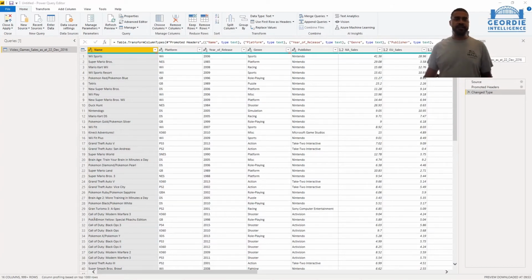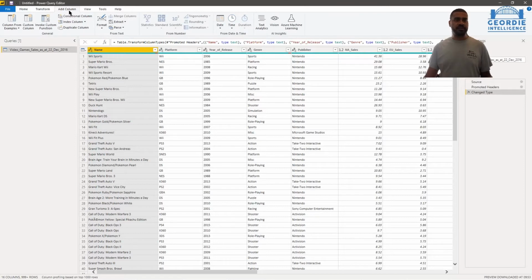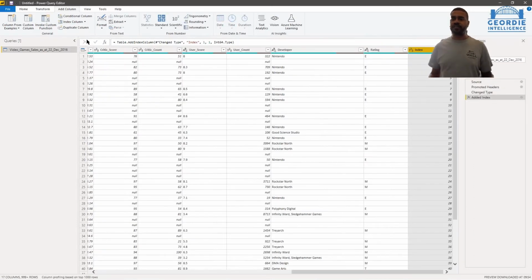Dead easy from here. What did I say we were going to do? First thing, we're going to add a column, and it's going to be an index column. So we're going to click add column and add an index column. It's up to you if you want to go in with zeros or ones, and a lot of people prefer the ones. So we're going with the ones for now. We're going to start an index column from 1. Row number 1 is 1. Row number 2 is 2. Dead easy, isn't it? We can count. Never thought you'd come to my channel to learn to count, did you? Right, got that done.